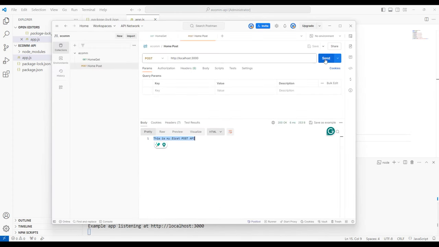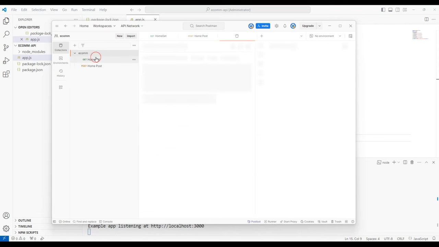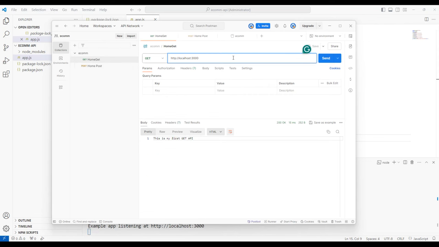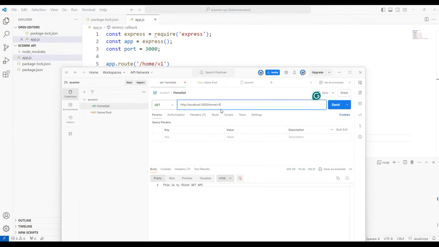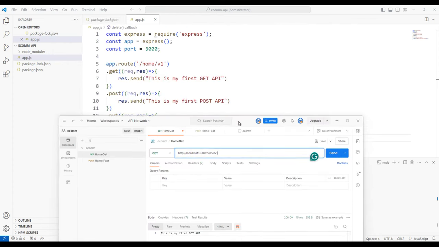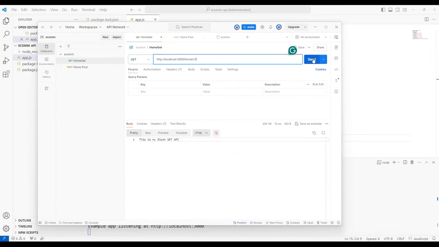Let me go back to Postman and try to invoke this. Look at that, we have a 404 error. That's because we now have a route created for the home API. So we have to type in home/v1. So under v1, the get, put, and post operations will be returning the response. Notice that we now have the API under this home route. Similarly, we are going to change it for the post operation as well. Let me send the request. Look at that. We now have both the APIs working under the route as well as under the version.